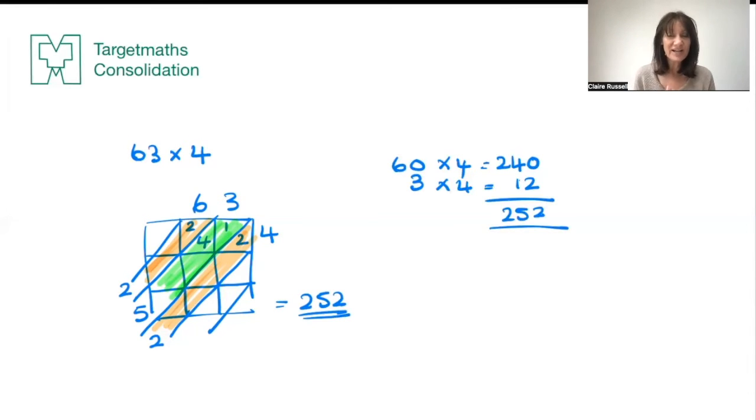Okay, so Chinese method for me is the way I'm going to do the rest of it. It's up to you how you do things. My advice, however, would be this is great, but you need to be super confident and happy about picking between the two, because this isn't going to work as soon as I give you something bigger like, I don't know, 78 times 43. If you start trying to apply this, it's going to go wrong. So one method to suit all would be this one here.